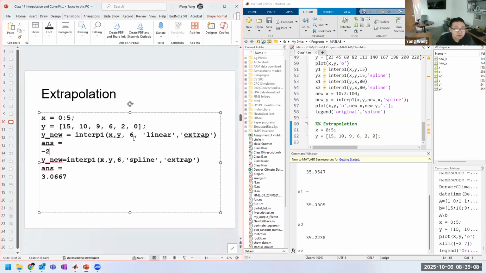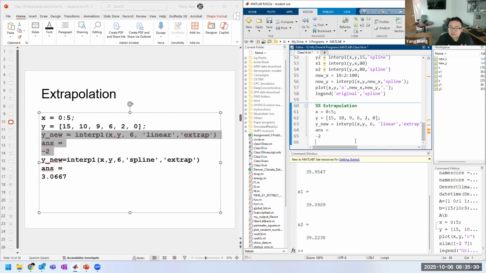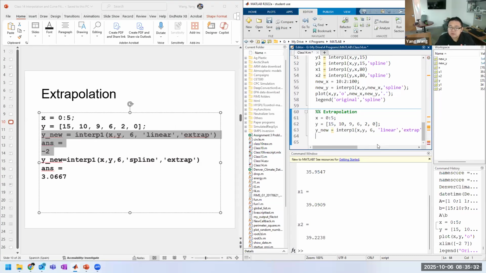And then, for example, if it's talking about the value of x equals 6, because you know original x is only in the range of 0 to 5, right? If it's at the value of 6, right?